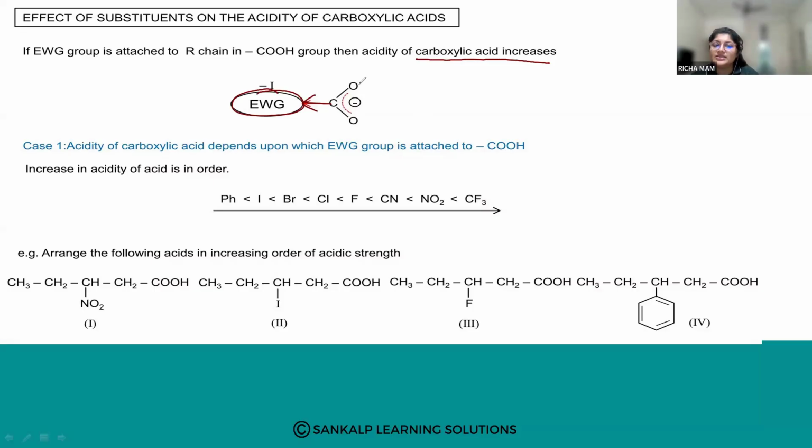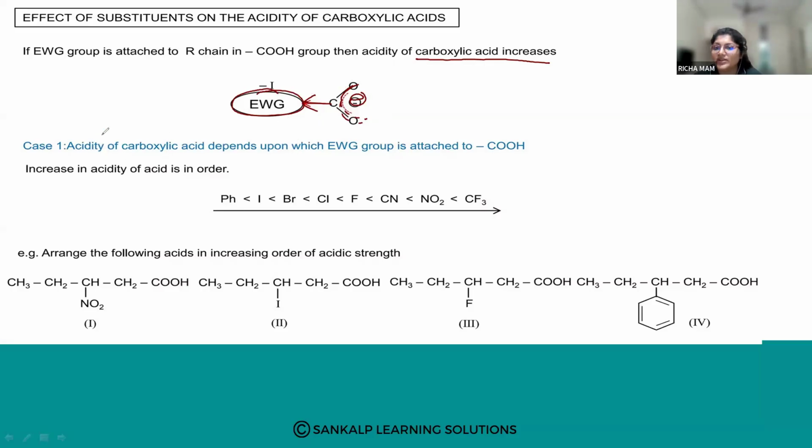And how does it increase? By stabilizing this carboxylate ion through delocalization of negative charge. There is a negative charge which is delocalizing around this carboxylate ion. And this is like the minus I effect, that is your inductive effect, because of the resonance, or you can say the inductive effect.